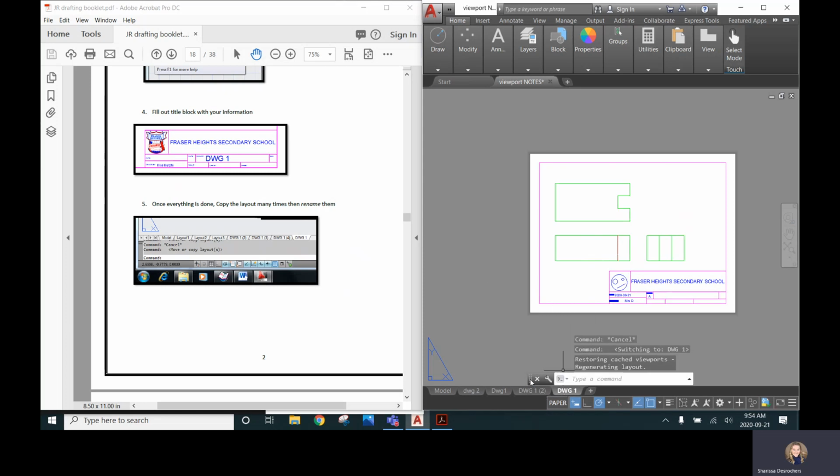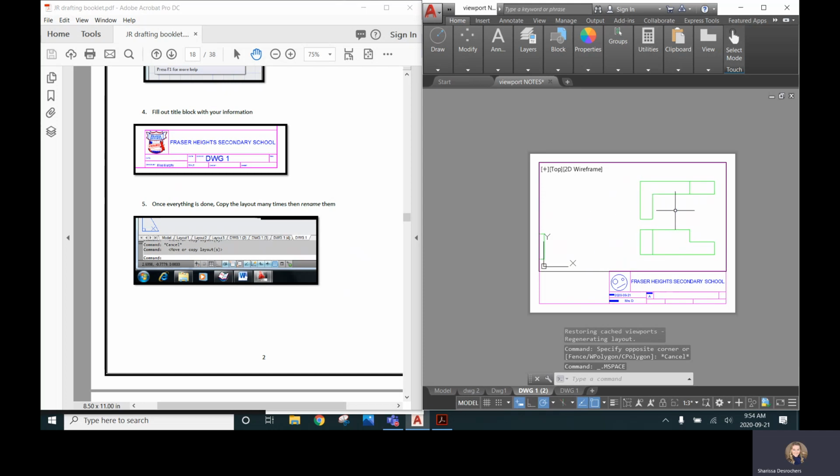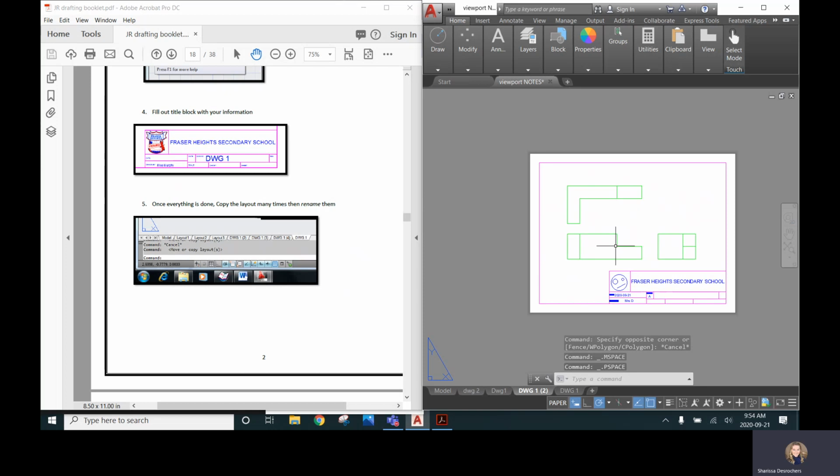So here's the magic. Drawing 1 and drawing 2 look identical right now, and here's where things get really easy. You go to drawing 2, you double click, and you just pan over like that. Double click out, and you're done. Presto change-o. You didn't have to set up your page. You didn't have to do a border. You didn't have to do whatever.